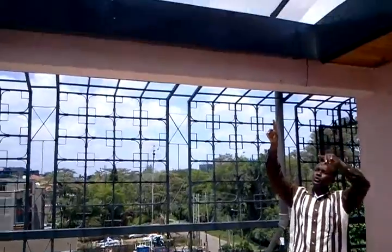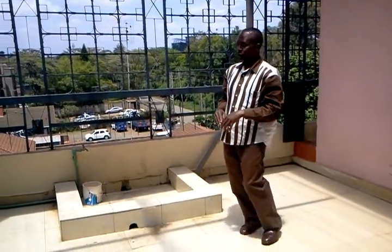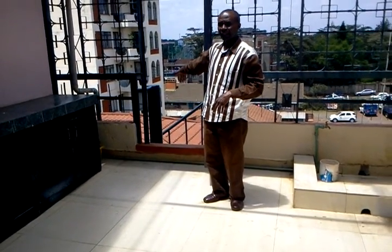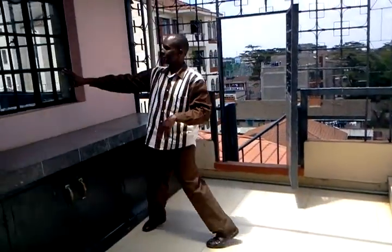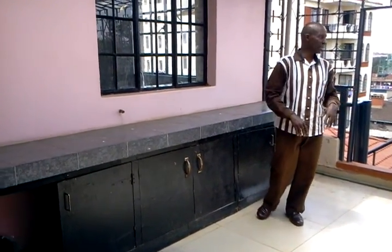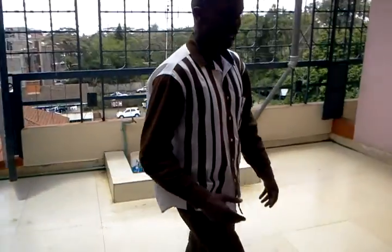The other thing is that the owner has put in a new polycarbonate roof. So when you are hanging your clothes, they'll dry naturally because of the natural sunlight, and if there is rain, they'll stay dry. From there we have the fire escape right here at the laundry area. So in case of emergencies, you can go down the fire escape. From here you can view the kitchen, so that's the kitchen right there. And whoever is in the kitchen can supervise whatever is going on in the ground area. You can see this is a very big area. It's a very spacious house. So let's go now to the other bedrooms.